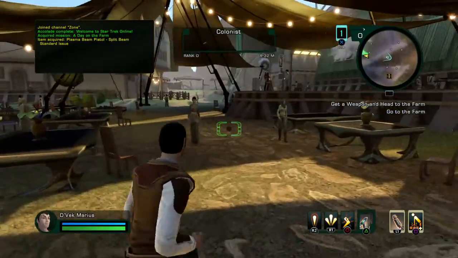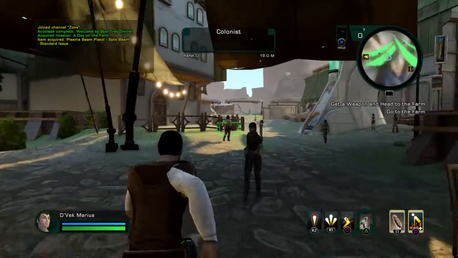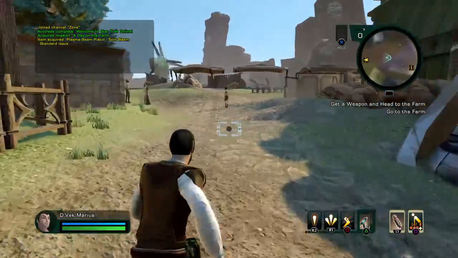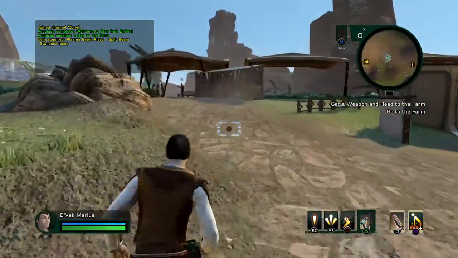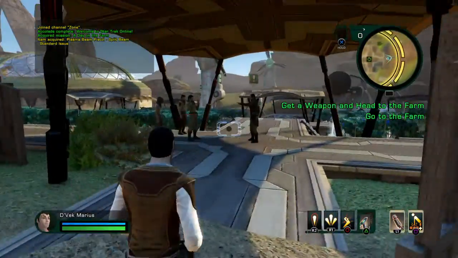A young ensign serving my captain in a tactical aspect. It's kind of nice to set up my backstory there. Okay. Let's go and help out the farmer boy.